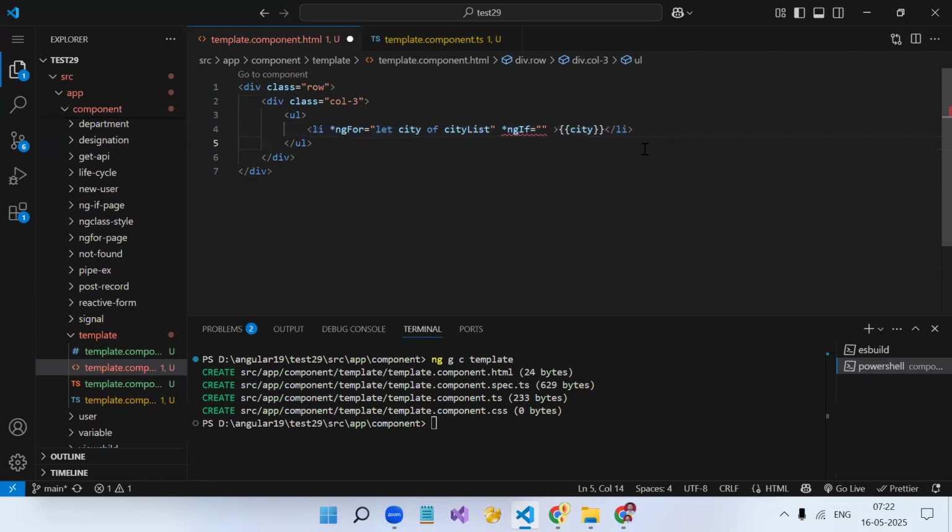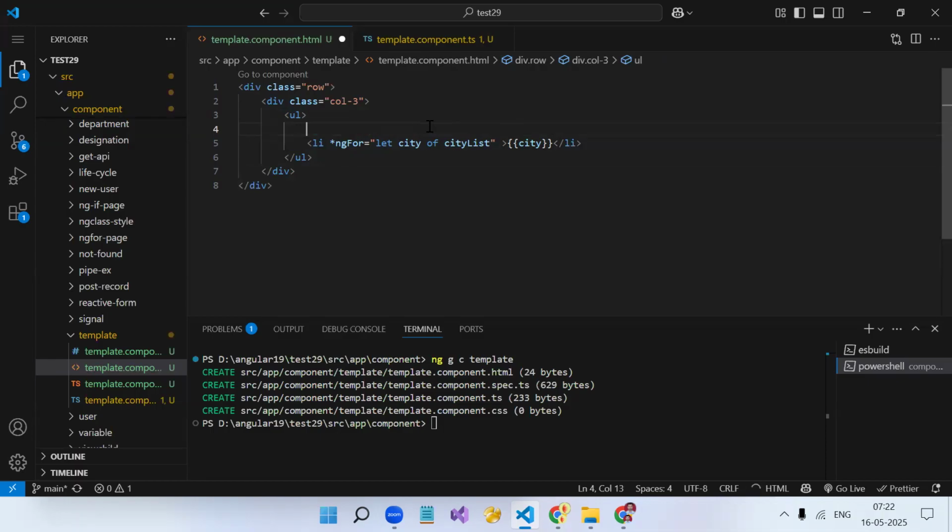But let's say you have a requirement where, before rendering, you need to add some condition. Inside UL, you cannot create a div. Can we create a div inside UL? HTML doesn't give any error. We can, but it's not a good practice. Inside UL, we should have li only. Inside table, we should have table, tr, td only. So to handle this, we have ng-container.